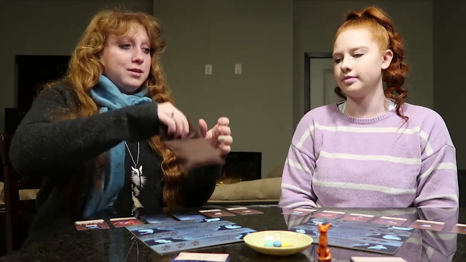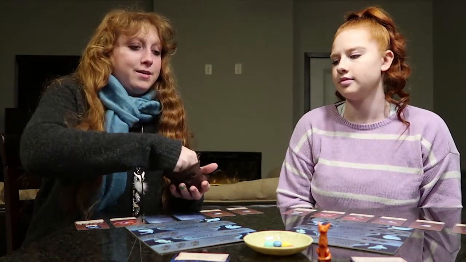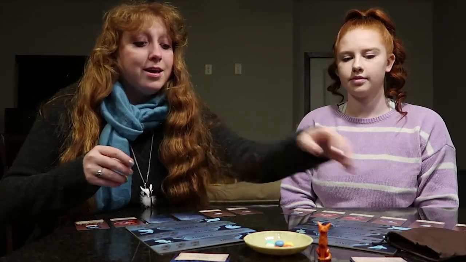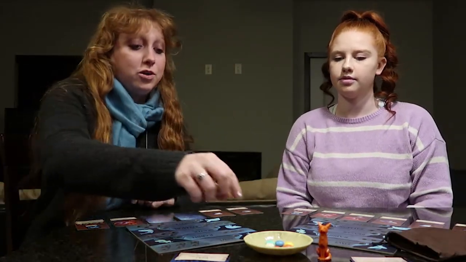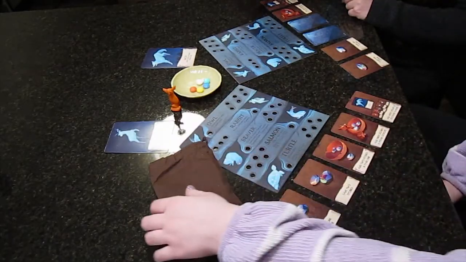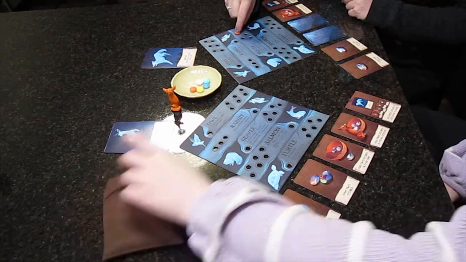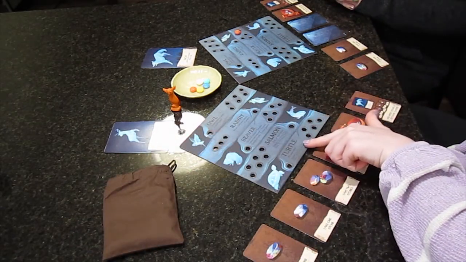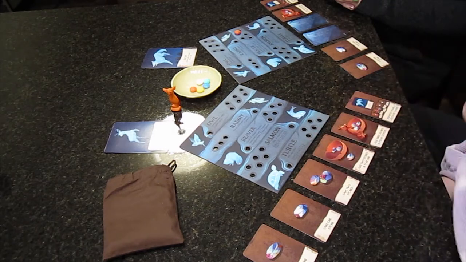So that means shake up the bag. I'm gonna add two stones to the bowl, and then I'm going to take one stone and put it on my board. Now on the board, there's multiple different animals. There's an owl, rabbit, beaver, salmon, and turtle.